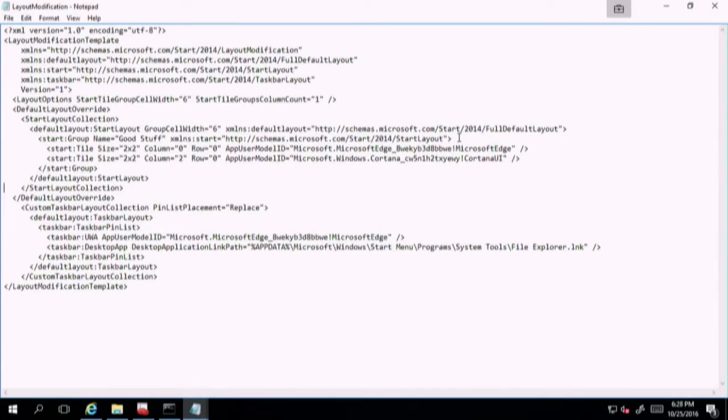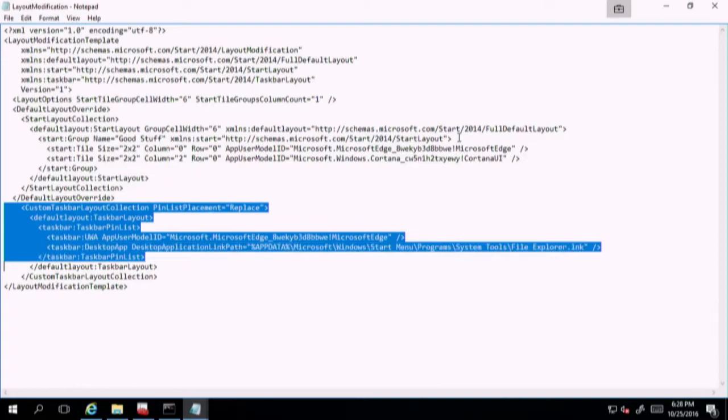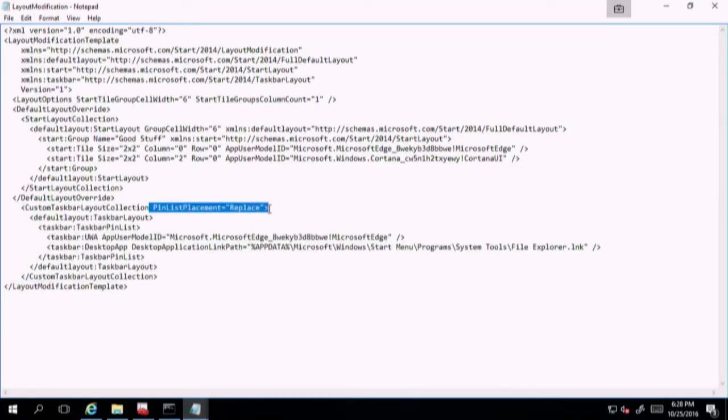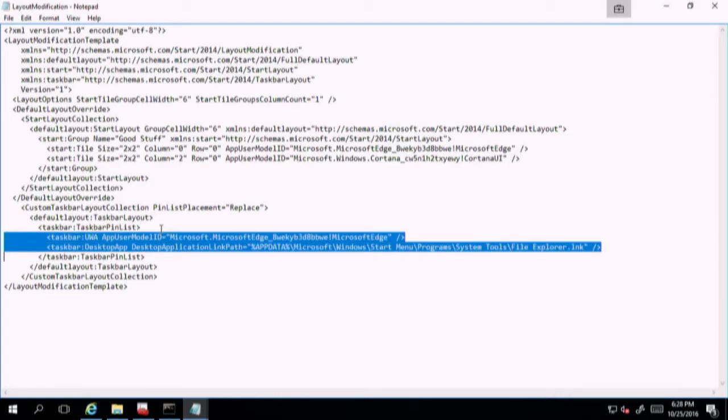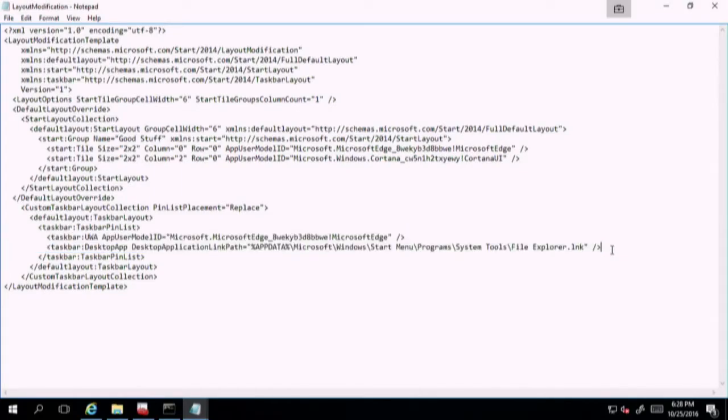And then I had to paste in the example from the TechNet documentation and then tweak it for the applications that I actually want to pin. So in this case, I'm saying that I want to completely replace the taskbar layout. So I put that into the XML. And then I specify the two icons that I want to pin. So I want to pin Edge, and I want to pin File Explorer, which in effect causes the others to be removed. Well, what's the other app that's pinned by default? The Windows Store. So as a result of doing this, the Windows Store disappears from the taskbar.